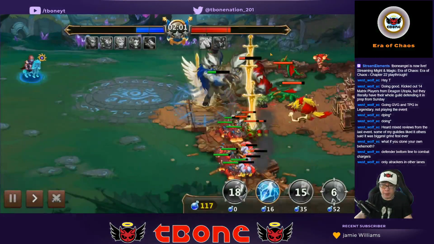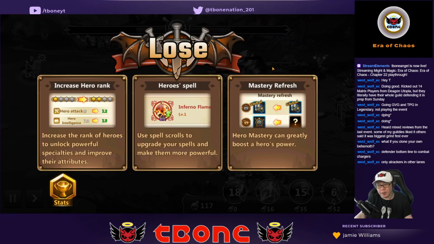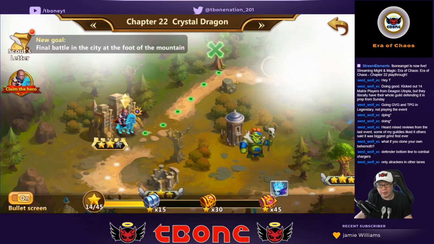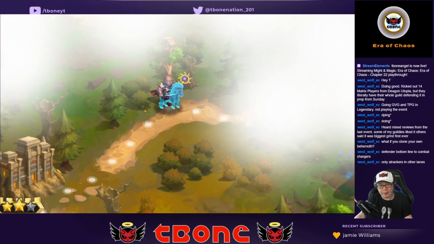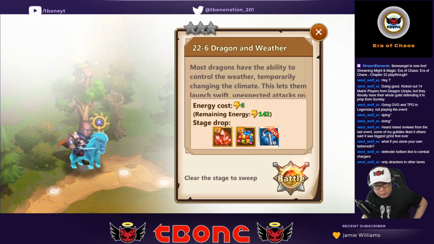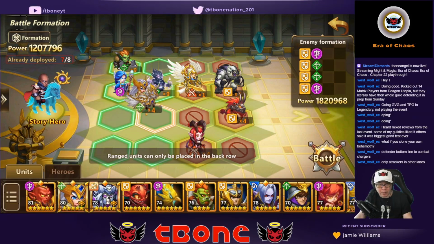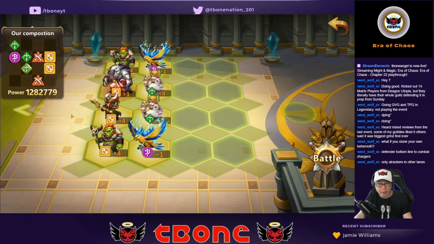We're gonna quit and we're gonna try it. We're gonna go on. I want to finish it and go back to get a 3-star. I want to see the other levels here. So let's go to the 22-6. Only attackers in other lanes. Yeah, I think that's what I need to do. I think I need to take out the defenders. So this is going to go out. I'm going to bring this in here.